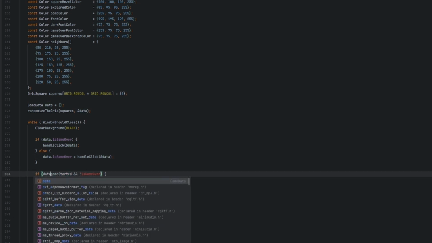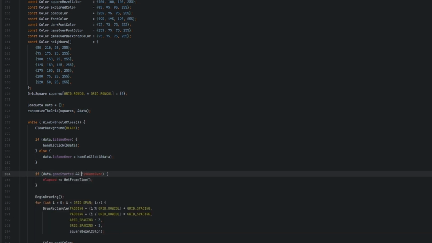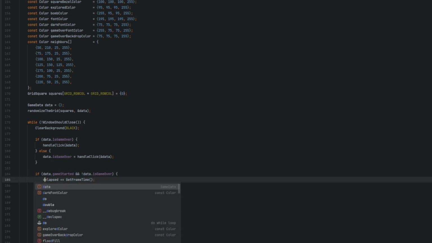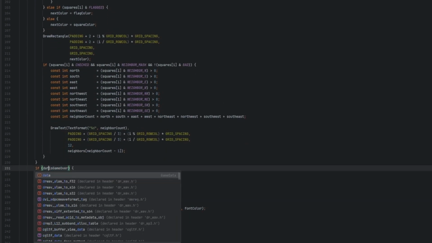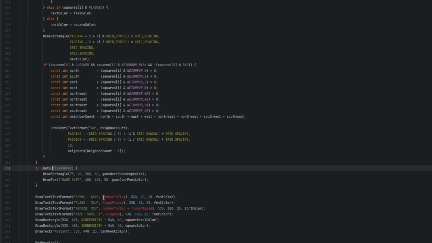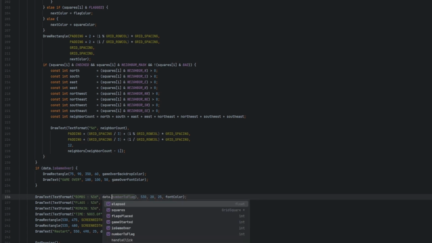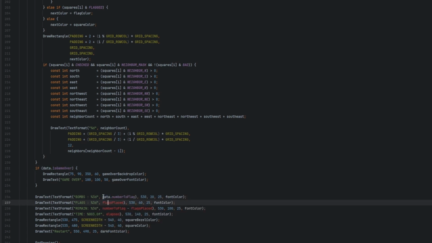If data dot game is started and not data dot is game over, and say data dot is elapsed. We're getting there. Data dot is game over. Data dot, I'm going to copy this and I'm going to paste it here.